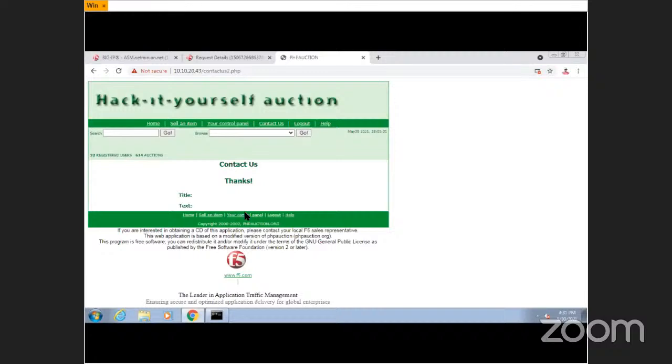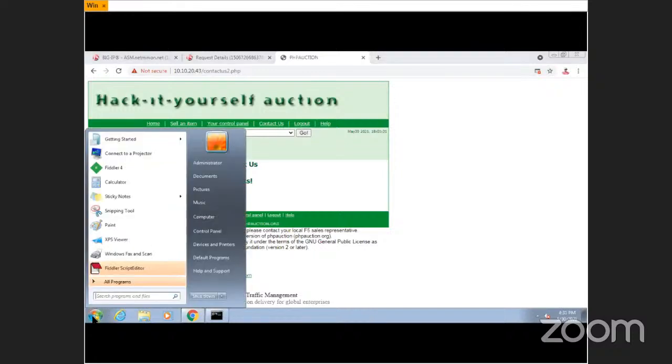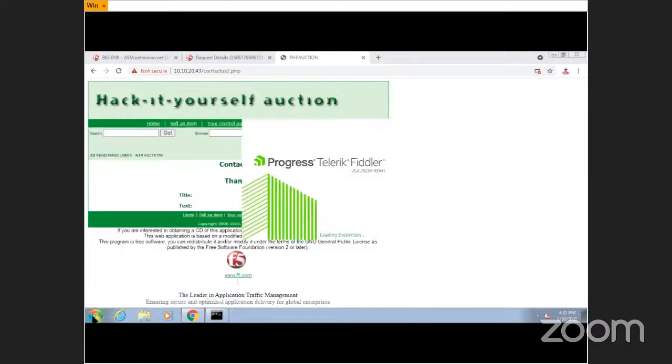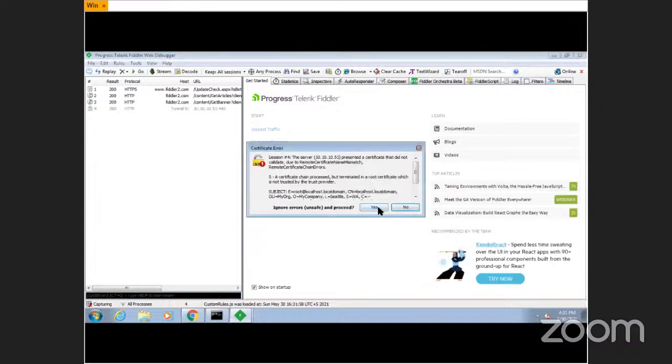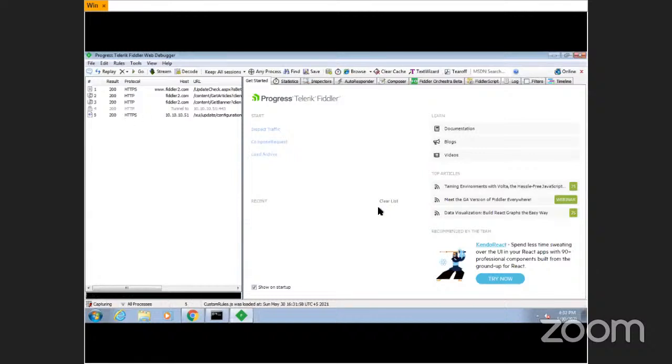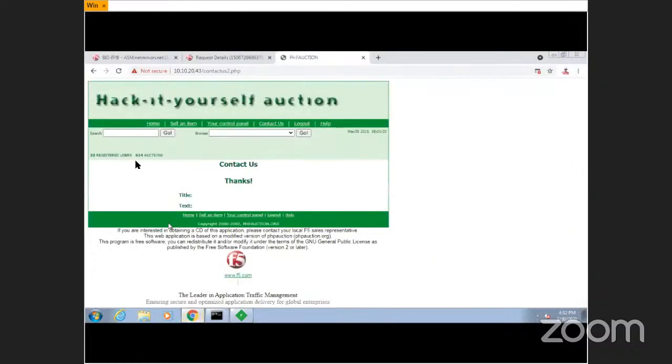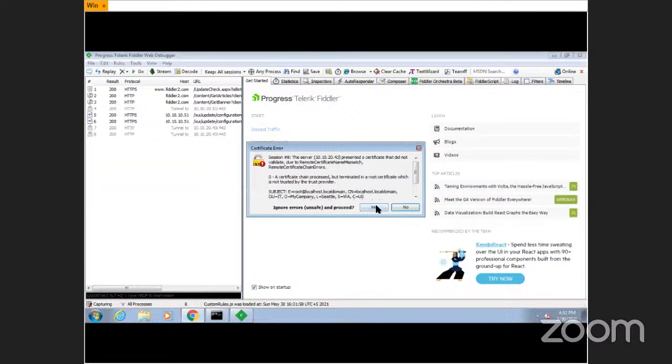Now let me show you, because Michael was keen to know about Fiddler. Let me show you about Fiddler, how to use it and how we can tweak the data from it. Michael is there. Yep. Okay. So this is Fiddler. It is a full proxy device which intercepts your traffic in between, and it checks each and every piece of traffic which is traversing through your laptop or computer to any application. So what I am going to do is go to home. Okay.